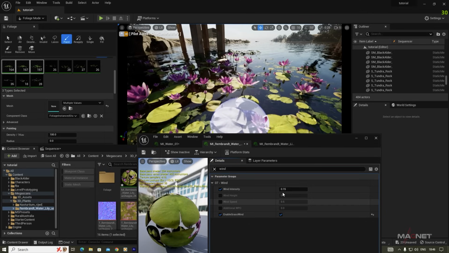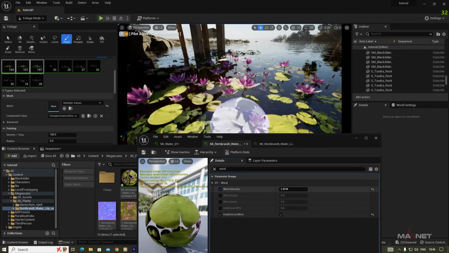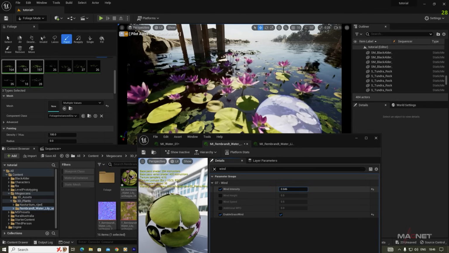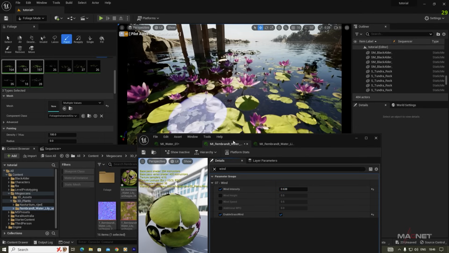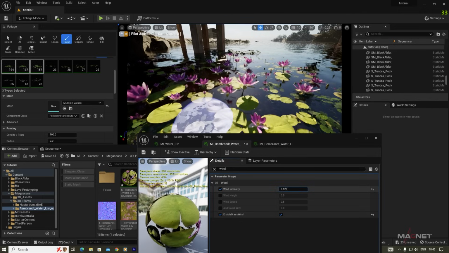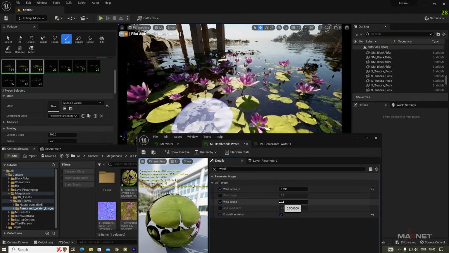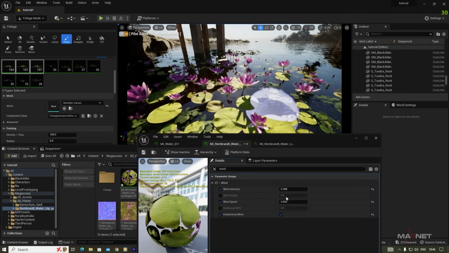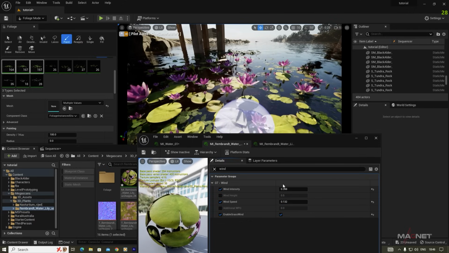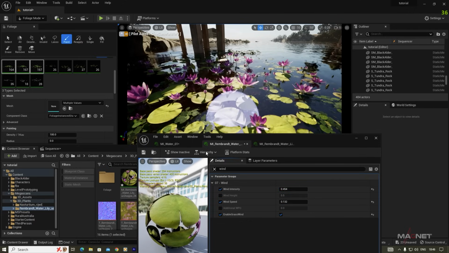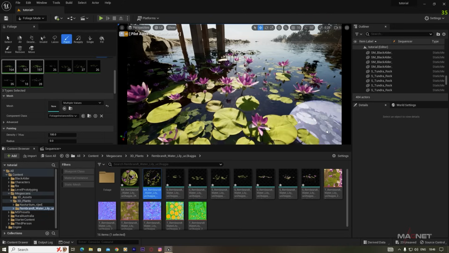But you can also increase the movement. So we go to this wind intensity and increase it so you can get more movement, but this is too much, so we're going to decrease the value and also increase the wind speed a little bit. So this all depends on you, how much movement you want. Okay, just like this. And also do the same for the small plants.